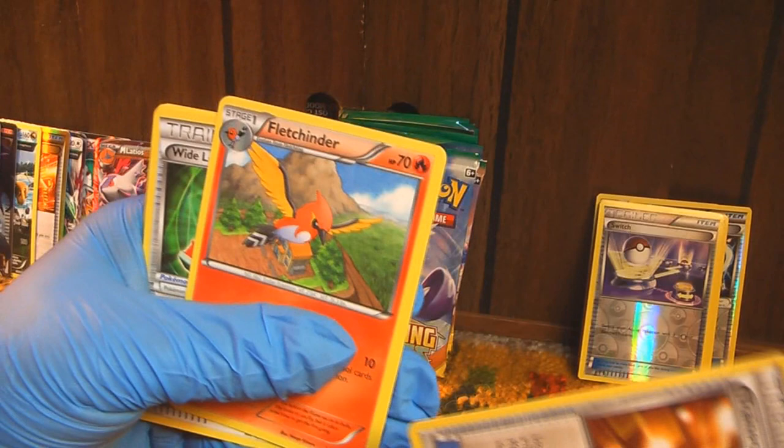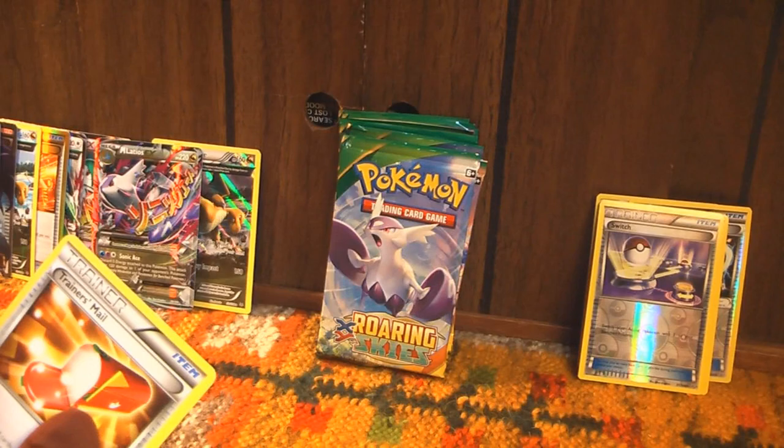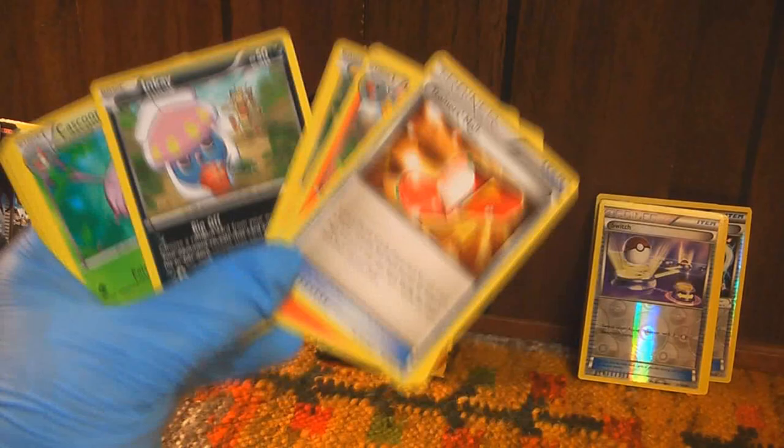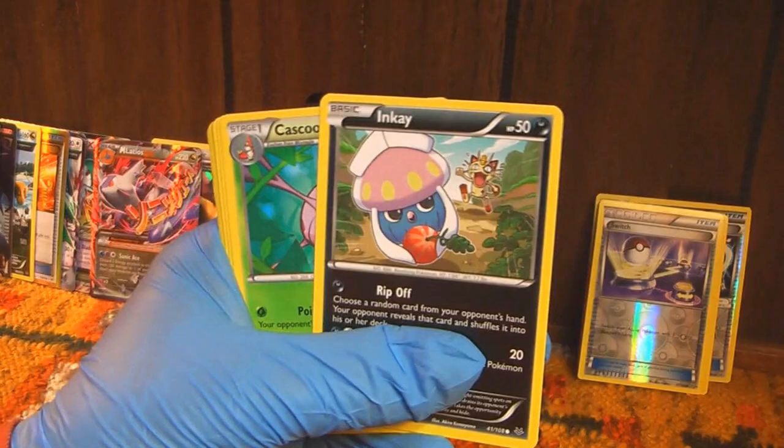One of the ghosts decided to scare me. Would you just leave me alone? Shoot. A Fletchinder, a Wide Lens, a Voltorb, an Inkay stealing stuff from Meowth. Hey. Hey, hold on one minute. Hey! Just wait, shoot. You know what it's like having a ghost in your house? They all of a sudden open something, you're just staring at them going, what are you doing? What the frick are you doing? A Cascoon, a Meowth, stealing food.